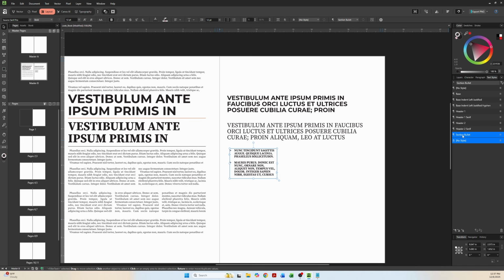And now we have our section bullet over here selected and we're ready to continue on. Now the next item I'm going to create is going to be our captions. And I'm going to set up a couple different captions. You could do this a couple of different ways. You could have a caption align away from the spine or towards the spine. That way you can float it to the left or to the right and it will align accordingly.